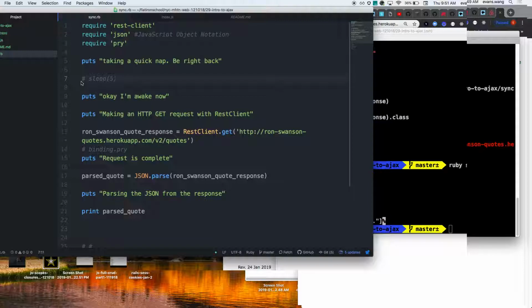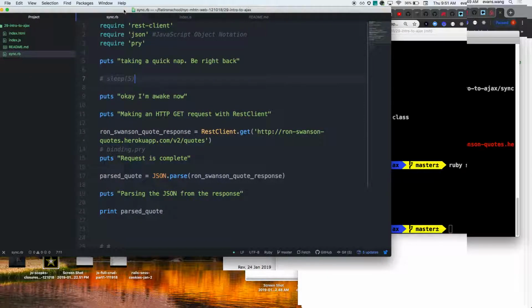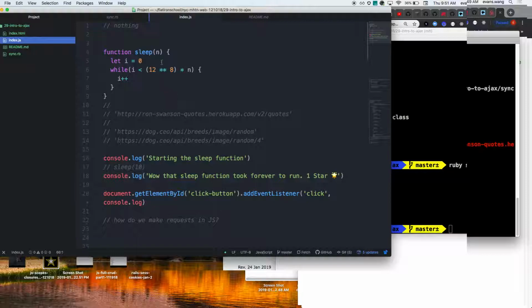Great. So let's see how JavaScript likes to handle this. First thing is, nothing here really. JavaScript does not have an organic sleep function, and so we just built one. All it is, is function sleep. It takes in some sort of number. All right, I'm going to have a baseline of 0 here. And in this while loop, all I'm going to do is 12 to the 8th power times n, whatever n is, and then it's going to increment slowly. This is sort of going to create the same functionality as sleep in Ruby.